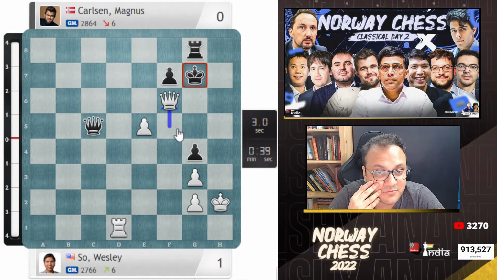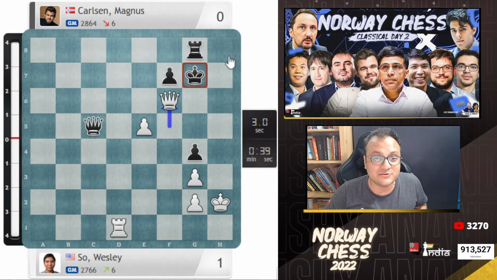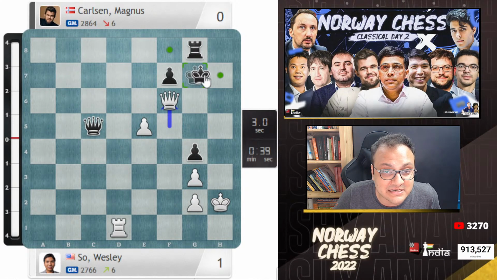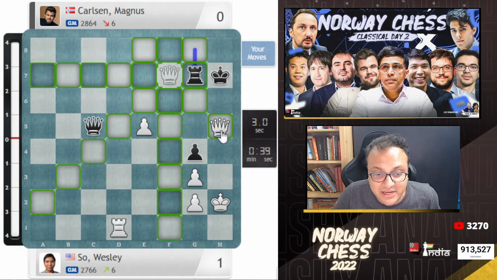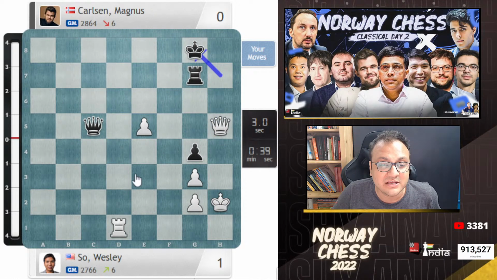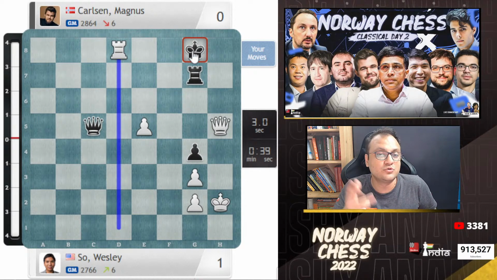Now 50 moves have been completed. So both players have a second. And he resigns. He resigns. Wesley has won. Magnus Carlsen resigns because let's say if you go king h7, at the very least you have queen takes f7 check. King here. You can go queen h5 check. And now after king g8, you can move in with your rook check. And it's over. You lose the queen.